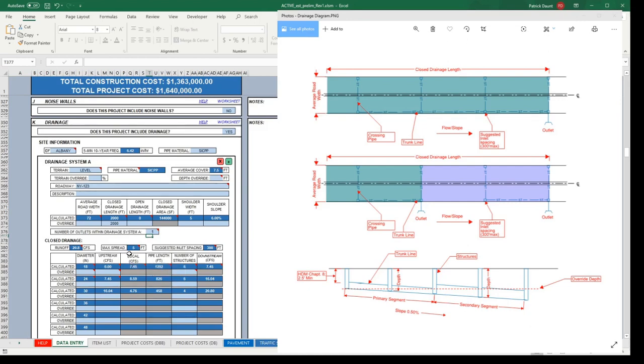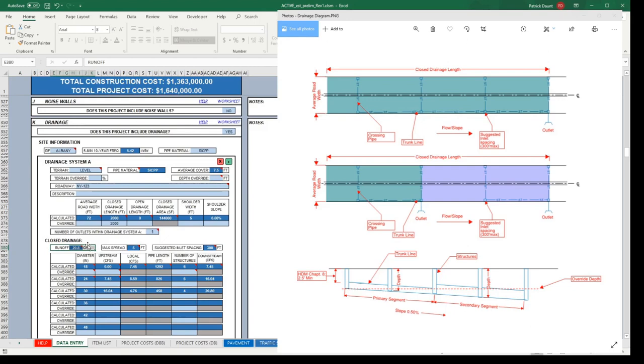All right, so moving along, the next group of cells here is going to be your typical runoff calculation. This is purely, again, the rational method, Q equals CIA, where it's assuming that the entire closed drainage area is pavement.